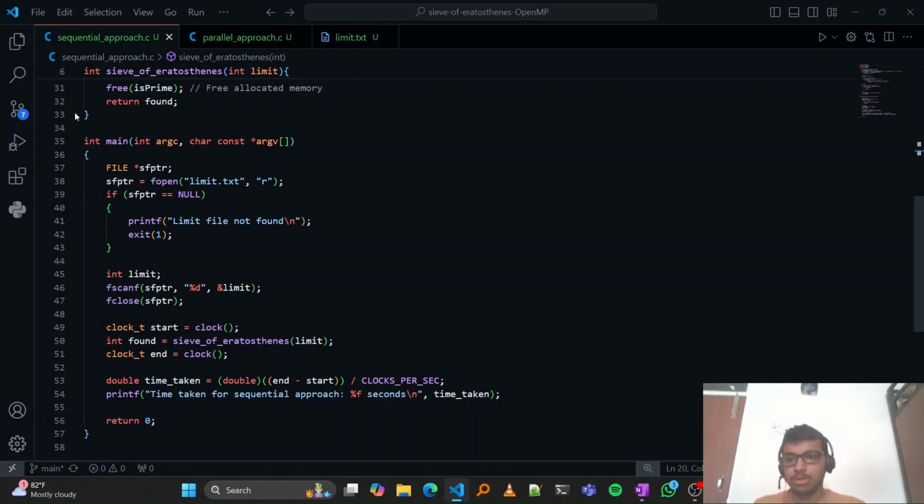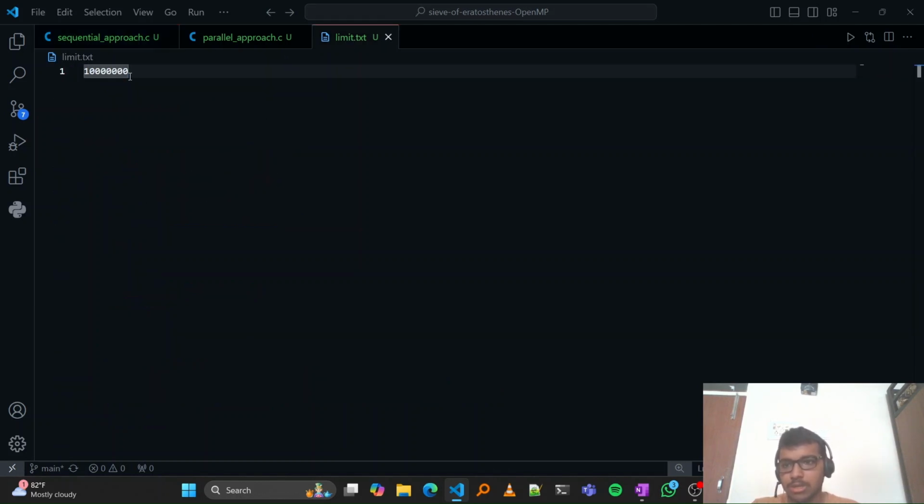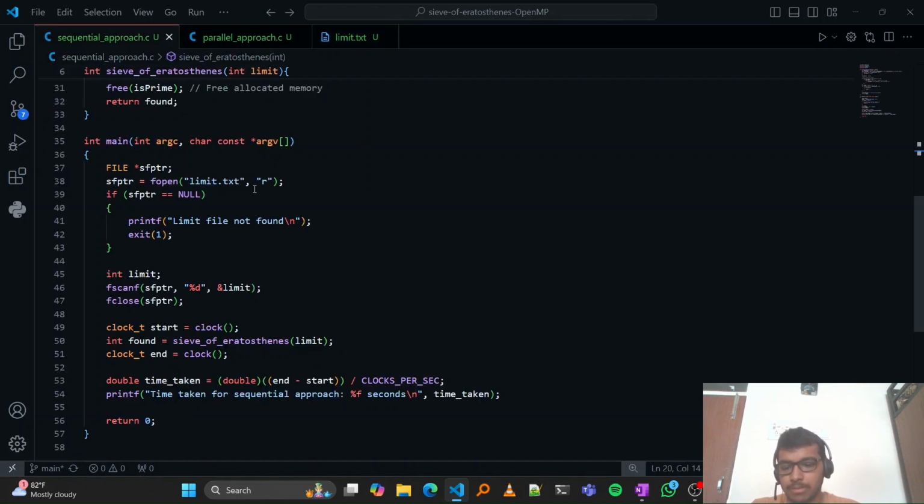Okay. So now if we see the main function for the code, we can see that we are using file handling to read the limit from a text file. In this case, our limit will be about 10 million, and we pass that as a parameter for the function.